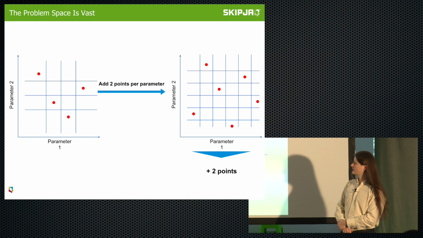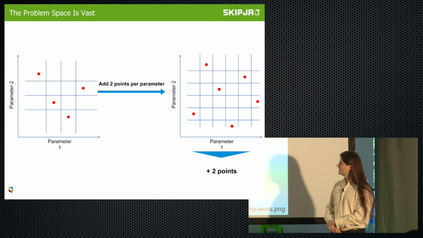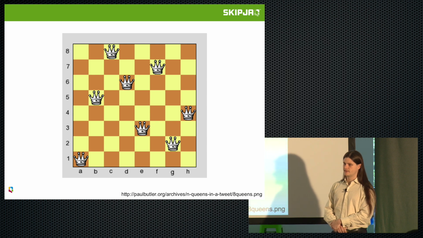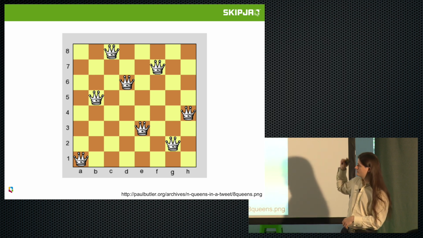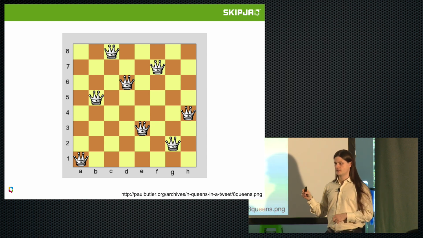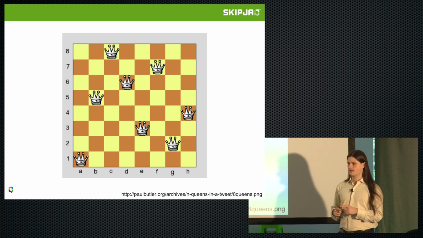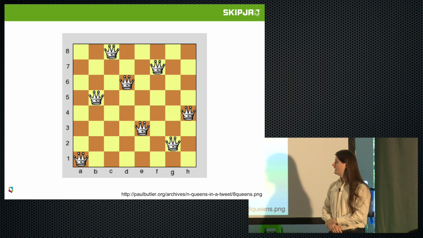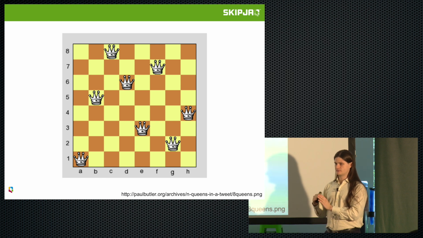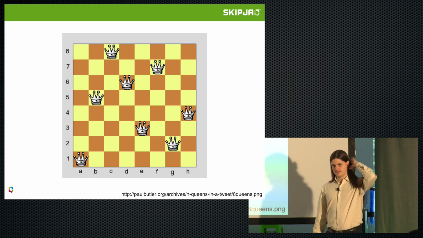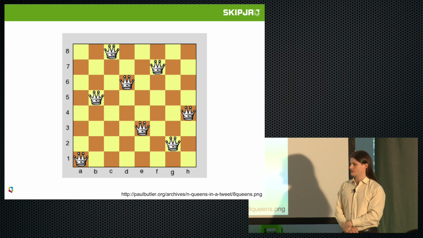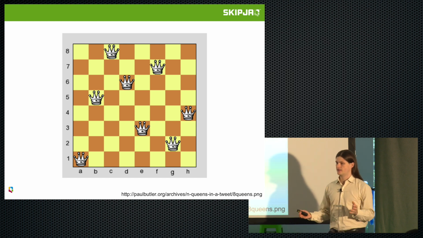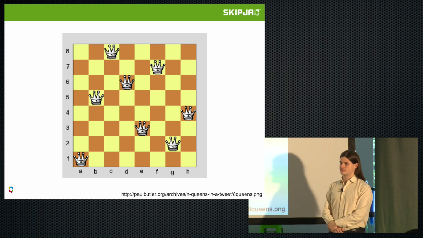So this here is what's called a Latin hypercube, and it's a little bit like the eight queens problem. I don't know if anyone's familiar with the eight queens problem, but the idea is that on a chessboard, you have eight rows and eight columns, and you have to place on there eight queens such that none of them are attacking any of the other ones. There's a whole bunch of different solutions for this. What it means is basically you end up with at least one queen in every row and every column, so you get an intersection between those two parameters at that point. And without any other training data, that's the bare minimum number of tests that you can use in order to get a rough idea of the extent of the performance over that entire space.